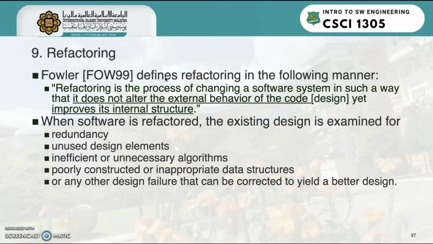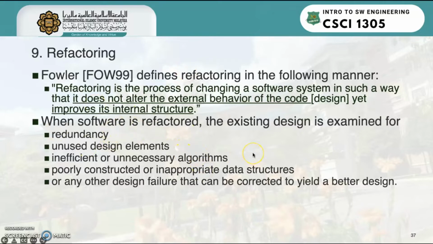When they change it, as a user, we cannot see any difference. We access the same URL and input our text to search as usual, but we don't know what has actually been changed in the internal structure. That is what is meant by not altering the external behavior of the code. From the user side, we can still access it the same way, but actually it has been improved.